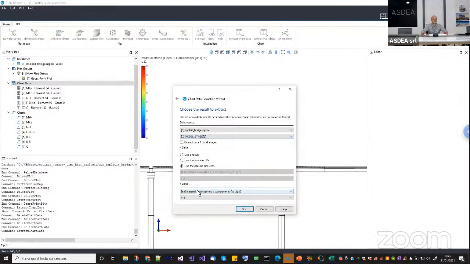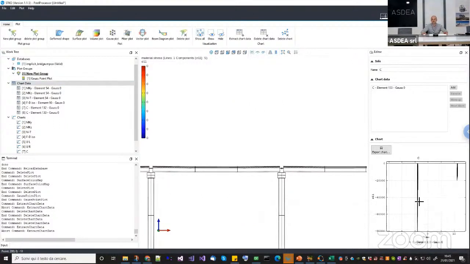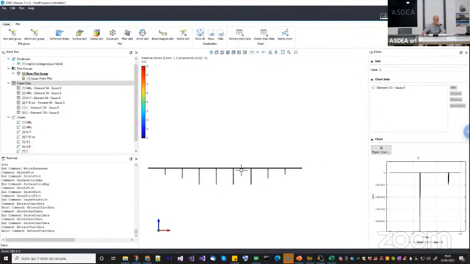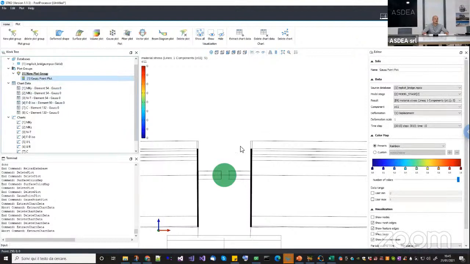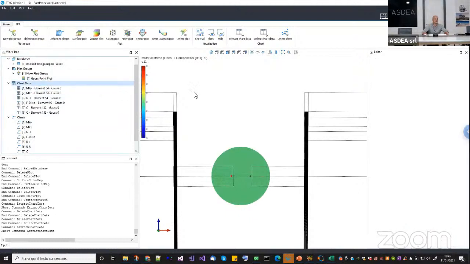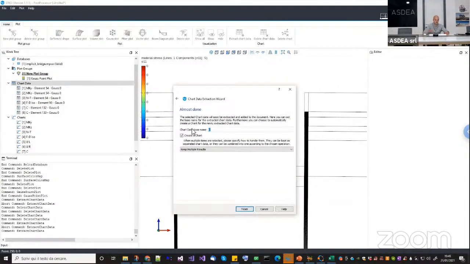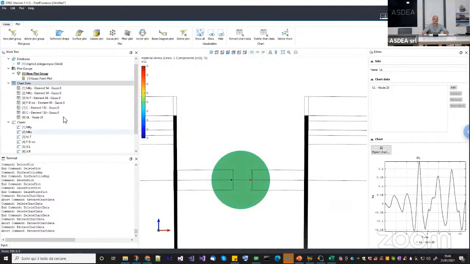Stage 2, material stress. Yeah, here I have 2 points of contact, the same as before, and on the other side there is another contact, okay? So let's try to extract again, for example, this one. Let's try to extract again the nodal results. So this one is the left one. Extract on nodes, UX, stage 2. And this is the displacement on the left. And I do the same on the right.